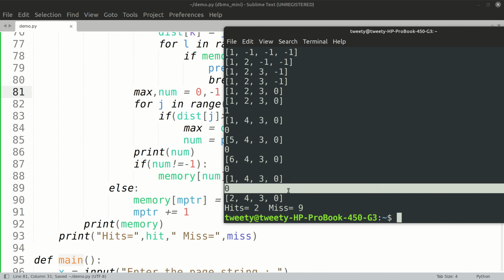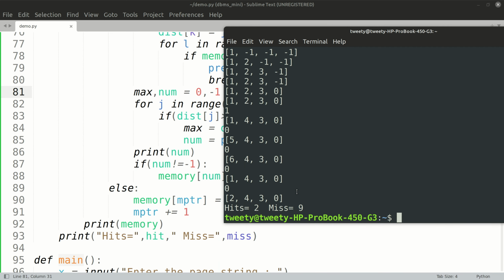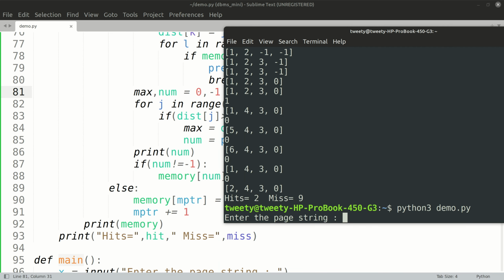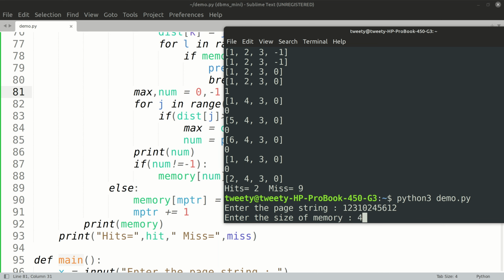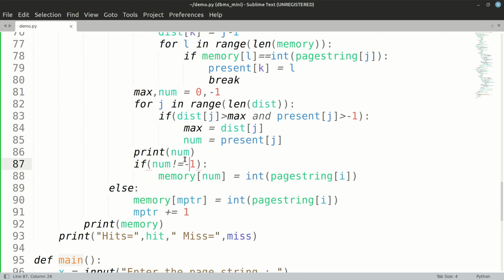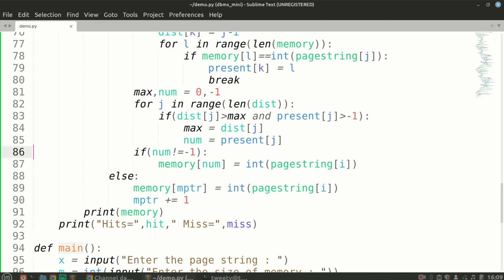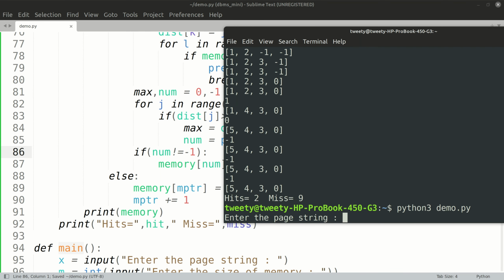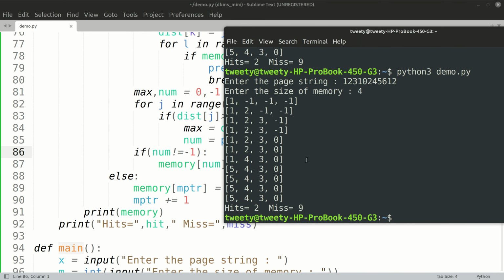So let's make it as -1 because initially our distances and stuff are -1. So yeah, it is a permanent miss for 6. So that's what we wanted to show. Yes, so it is working correctly.